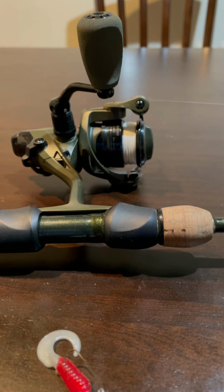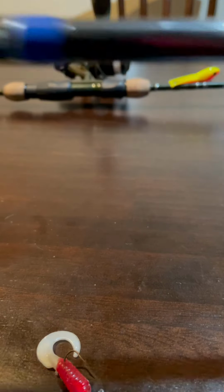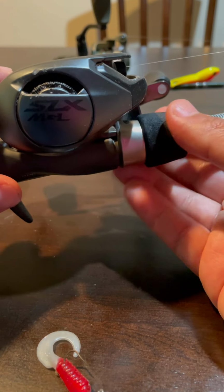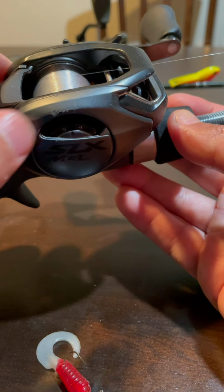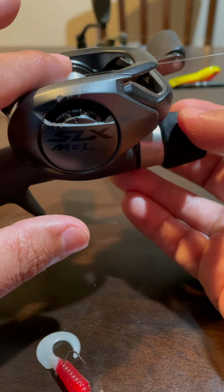But speaking of bait casters, so here I have, oops, sorry, I'm running low on space. I have this SLX MGL, which I've heard people throwing pretty light lures with, and also this one's a little bit beat up, seen better days. But I like this SLX. I used to run 10 pound line on it. Right now, currently I'm running 6.